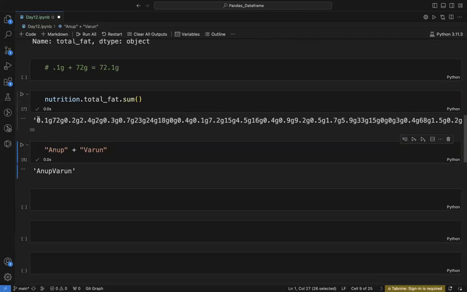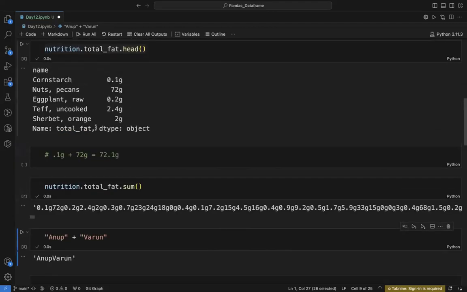So the same thing is happening here. The plus operator or some operator is applied here, and we are getting this long sequence of strings.